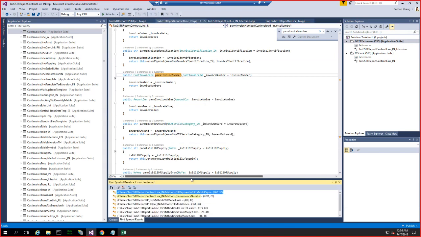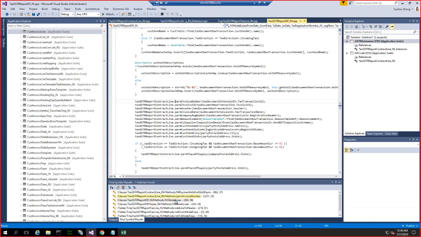It's being set here, field data model. So it's filled from this table, text document extension _IN dot text trans ID. And this field actually comes from the GST number sequence. Okay. Now what you want is to put the invoice ID into the report as well.